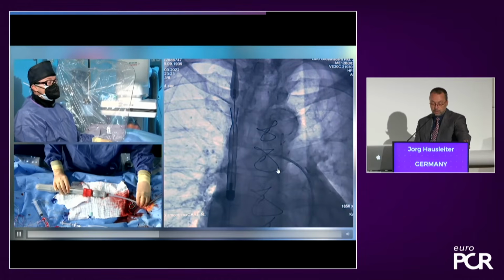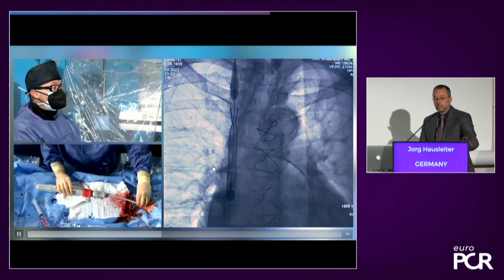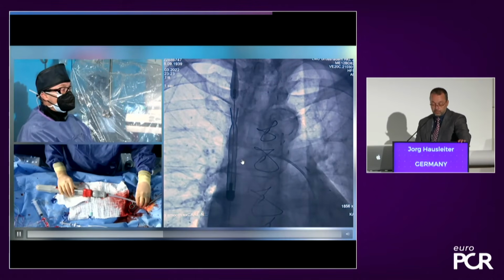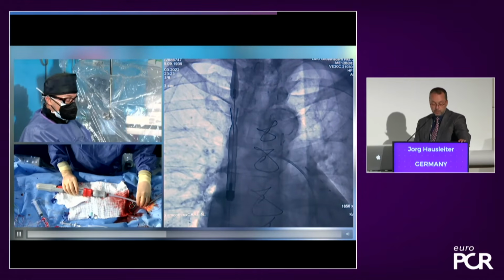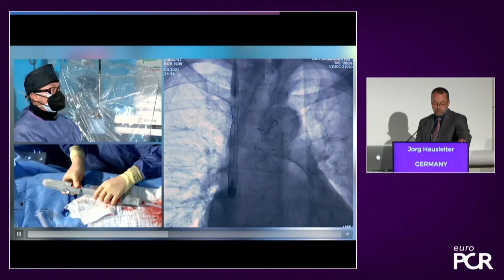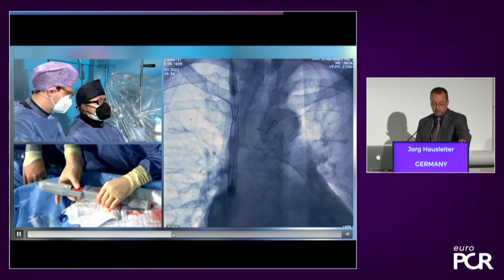The pulmonary catheter serves, as I said, as the other landmark, so that we want to be above this pulmonary artery catheter, so that the valve is not dropping below the pulmonary artery catheter. So this gives us a little bit more additional stability of the valve. Then the procedure is rather simple, as you will see. Just by pulling this wheel here, we're going to unsheath the stent. This is being performed in several steps.